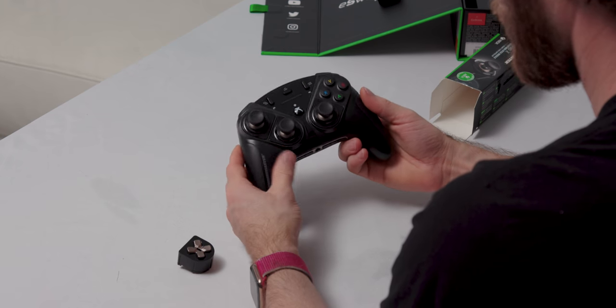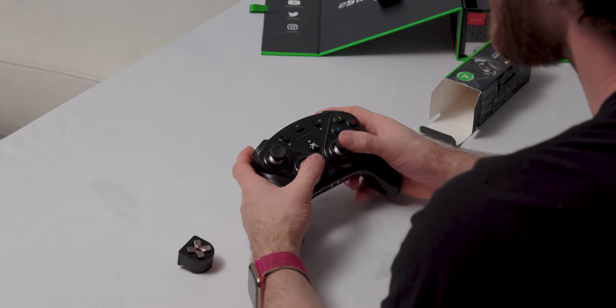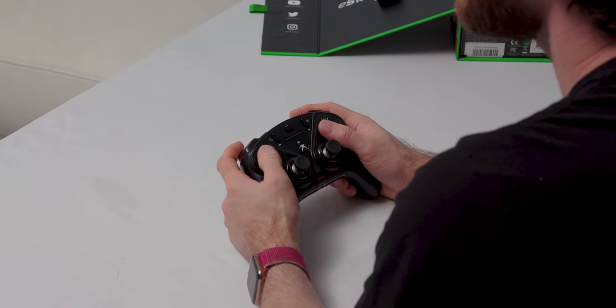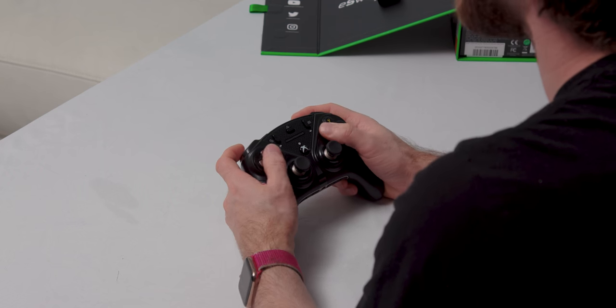There you go, the three analog stick. It's like having a third nipple. It's like there's nothing wrong with it. It's just not the usual configuration, that's all. Initial impressions. Actually, the D-pad feels pretty darn good. Like if I was playing a retro platformer or something like that, I could get very comfortable with this. I like the ergonomics of the, I don't know what these are called, but the grips at the bottom here. Actually kind of reminds me of the DualSense, to be perfectly honest with you.